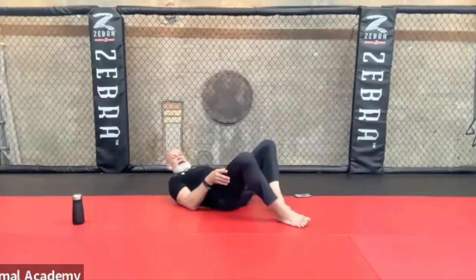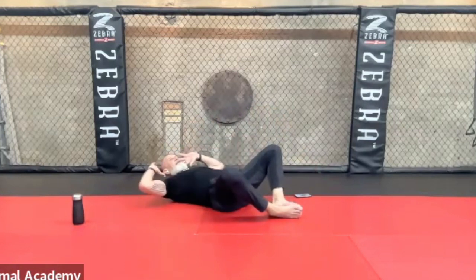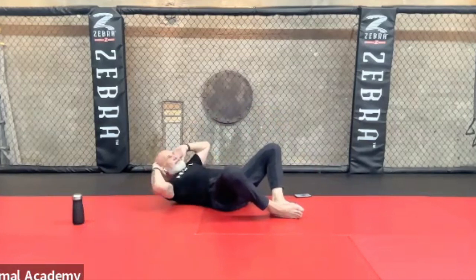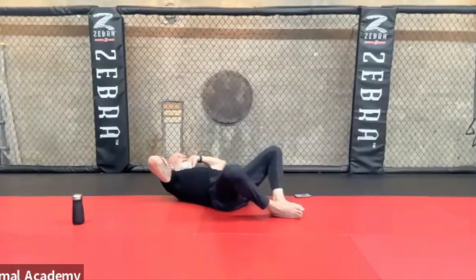Oh yeah, this is a good one, I love this one. Okay, so we're gonna lie down, bring your feet together, and let the legs butterfly out. You're gonna bring your hands to the back of your head, and then we're gonna lift the shoulders off the floor a little bit, and you're gonna try and do a rotational movement. So the tendency is for the elbows to shoot forward. Keep the elbows back, look to the ceiling, lift the shoulders slightly, and do a circular movement.